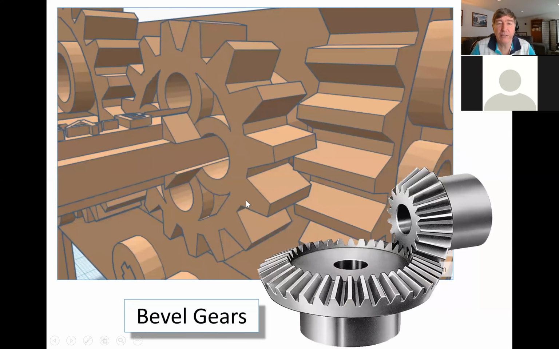And this is what a bevel gear looks like. Well, this is what two bevel gears look like. What you'll see here is that the teeth are cut at an angle, and we call that beveling. When you cut something at an angle like that, that's called beveling the thing. So you can see here the whole part of the tooth on this gear is interfacing with the whole part of the tooth here. So if you want to do something like Sky did in his creation a couple weeks ago, you don't want to use normal gears. You want to use a special kind of gear called a bevel gear.